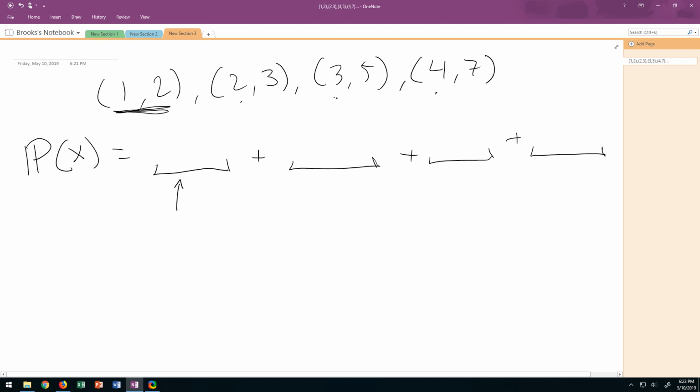If it has zeros, then its values there are 0. The second polynomial is going to pass through 2, 3, but it's going to have zeros at 1, 3, and 4. And so on. The third polynomial is going to pass through 3, 5, but it's going to have zeros at 4, 2, and 1. And so on for the last one. The last polynomial will pass through the point 4, 7, but will have zeros at 1, 2, and 3. So that's how I figured maybe I could just design a polynomial, as simple as I can get it.